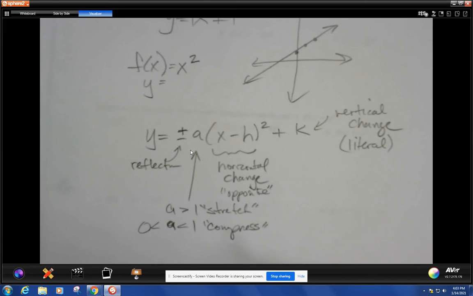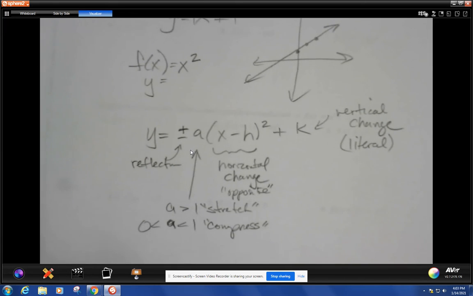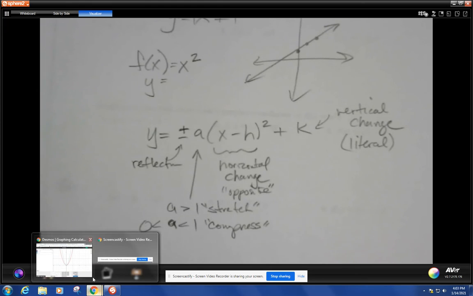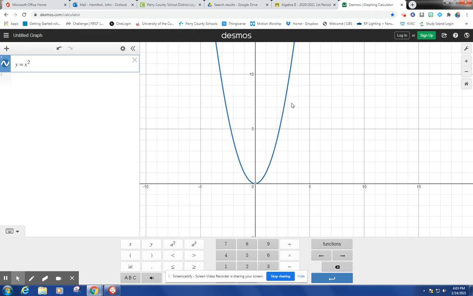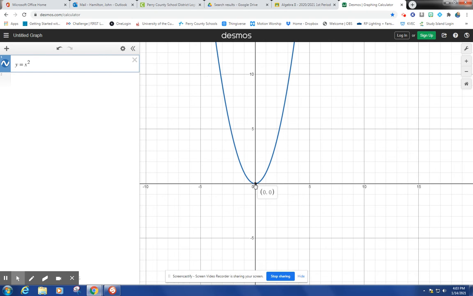So this is kind of the things you're going to be looking at. You're going to be looking at transformations, but you're also going to be identifying some things within these graphs. So let's go back to Desmos real quick. And I'm going to go ahead and get one of these out of the way. And you notice right here is my parabola shape, y equals x squared, okay? Notice right here, it's kind of giving me a point. I'm going to go ahead and black that in. But notice what's happening. From this side down, this graph is going downhill. And then all of a sudden, right here, at this point, it makes a turn that starts to go back uphill. Okay, that is a very important point.